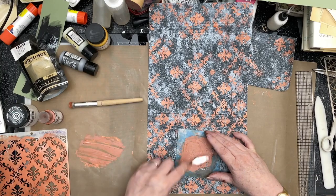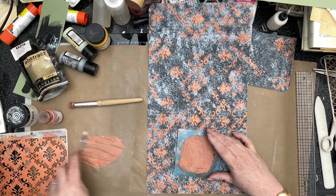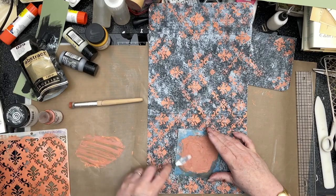I think we're just going to have enough. I don't think we're going to have much spare, but that's good. We don't need any spare. It's just a waste of product if you do. There we go. So that's that.